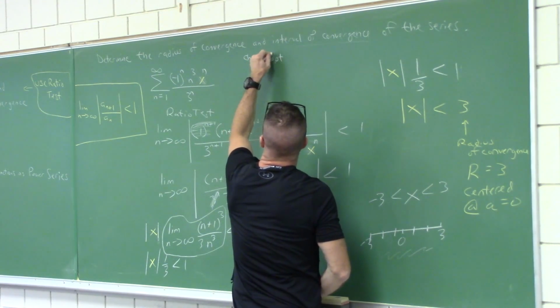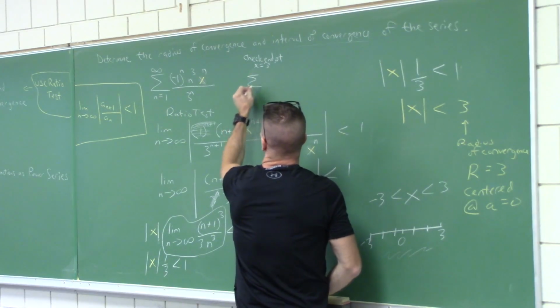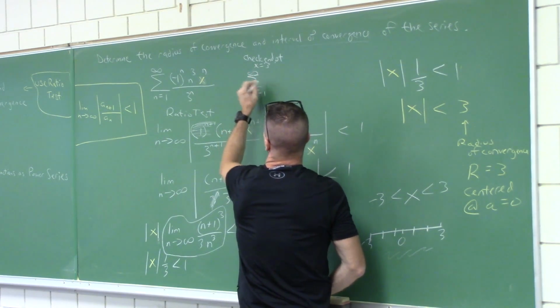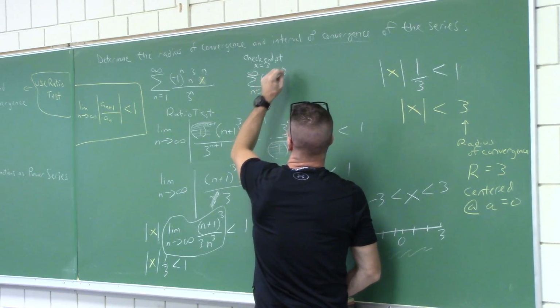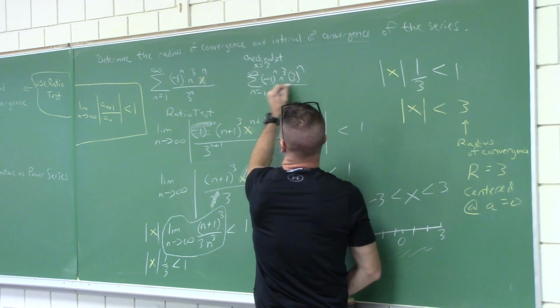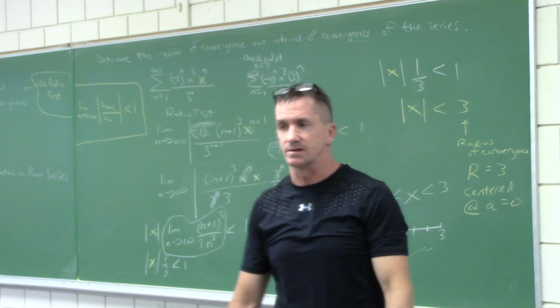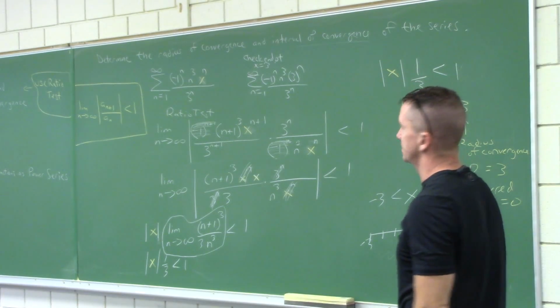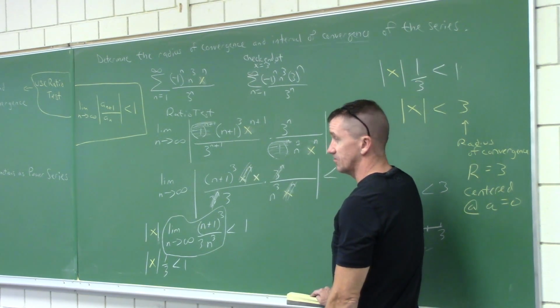Check the endpoint, x equals 3. So what do? Plug in a what? And I need to just examine this. You get -1 on the end, and cubed. You got a 3 to the n, all over 3 to the n. Just examine it. You do not have to do the ratio test here. Just examine it and tell me your thoughts on this. Does anything cancel? The 3 to the n's cancel, huh?